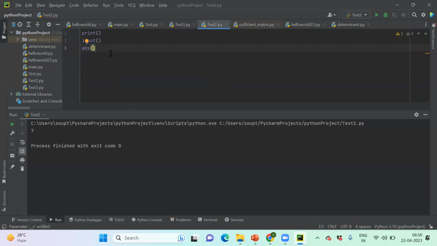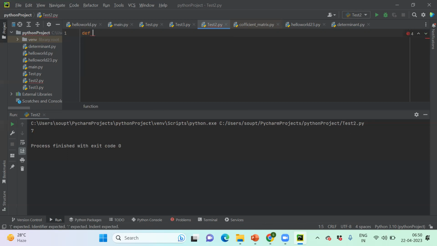But if we want to create a UDF, that means a user defined function, the same kind of functions we can create on our own with different features or functionality. How to do that? Suppose let me create a function. How to create a function? We need to use the def keyword. Def means definition.